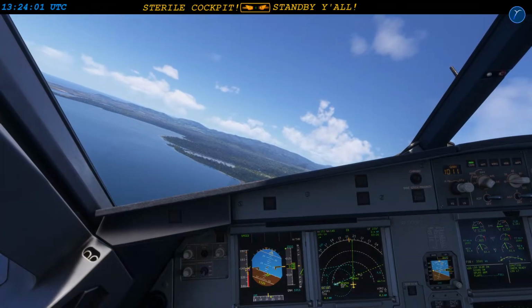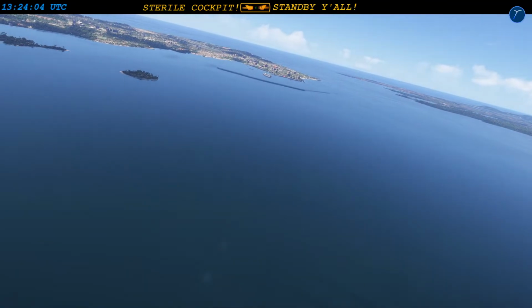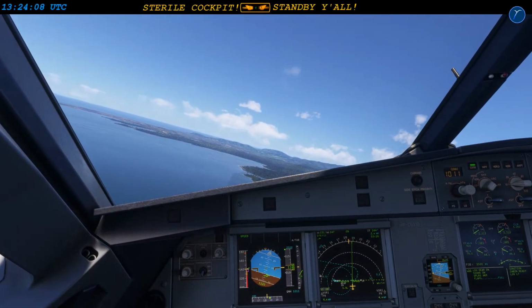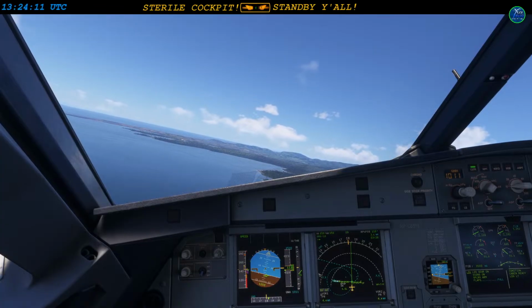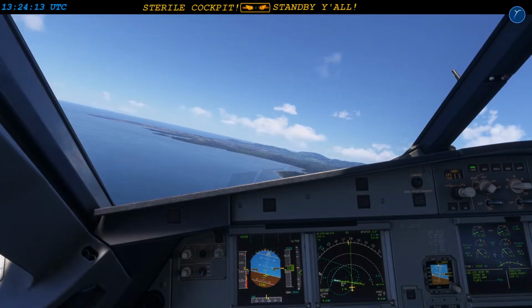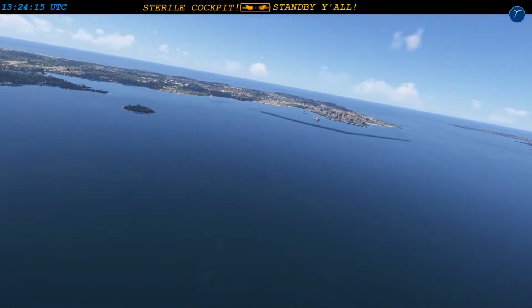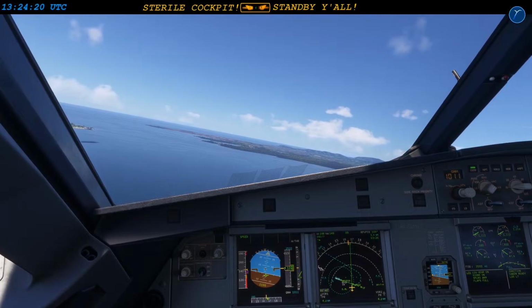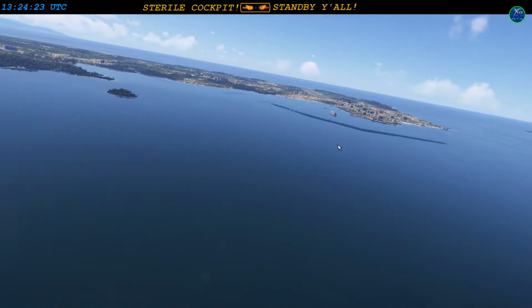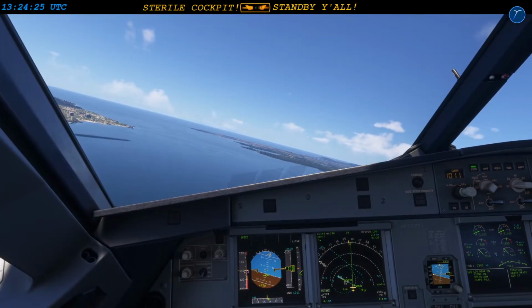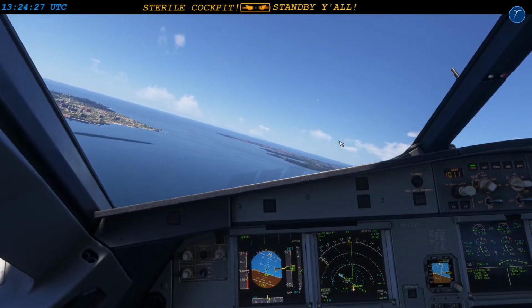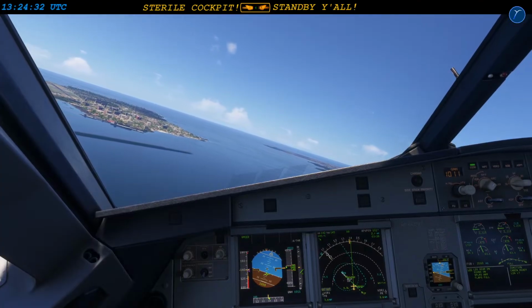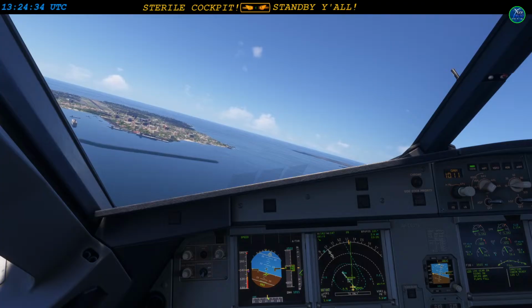Stop. Flaps full? Let's check. It's full. Landing checklist. Landing checklist is complete. 1,000. 2 reds, 2 whites.